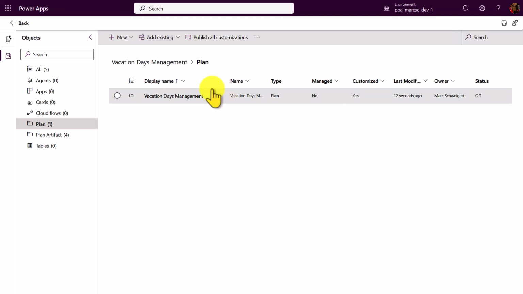Of course, since these are solution objects, you can remove them from the solution. You can move them to another solution if you want, if you don't want to ship the plan with the things that the plan generates.